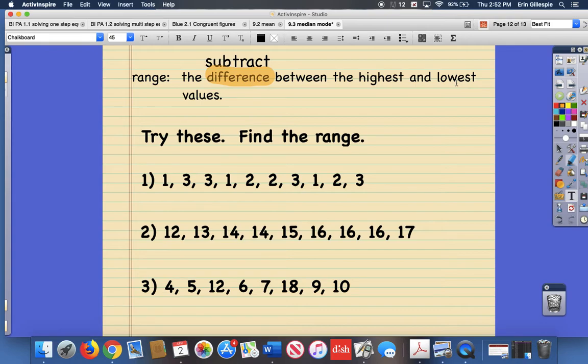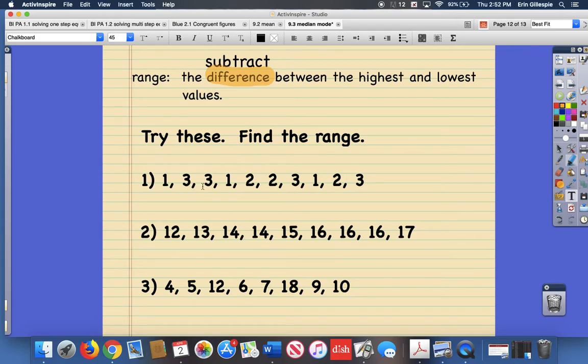So again, it helps to have the numbers in order from least to greatest, because then you can easily see what's your highest number and what's your lowest number. So really, after you've found the mean, it is to your benefit to put those numbers in order from least to greatest, because you really need to do it for median and mode and range. So if I look at these numbers here, and again, for now, we could just kind of scan it rather than putting it in order from least to greatest, because it's not a ton of data. But when you guys have your 30 pieces of data for your data project, you're going to want those things in order.